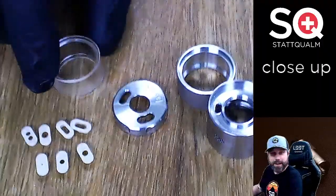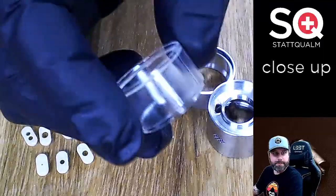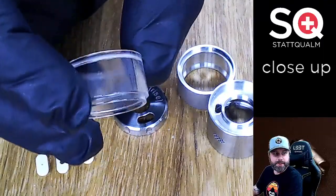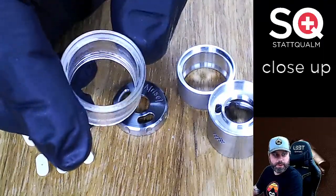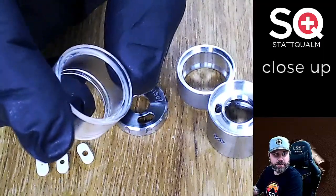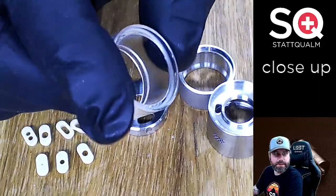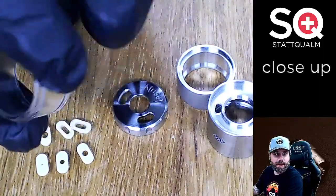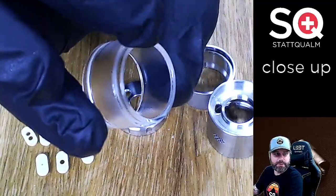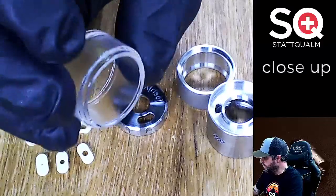Good. Okay. First of all, the quartz glass window. As you can see, it is very difficult to produce this glass because of those cuts into the glass that we, or the manufacturer of the glass, have to make. This is really not something which is made easy.